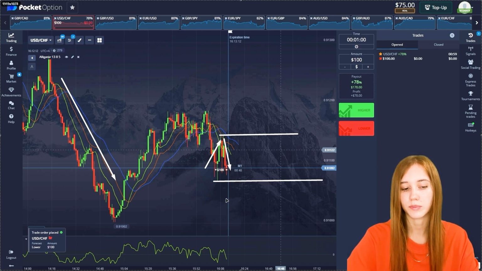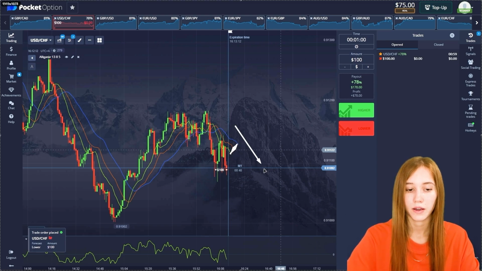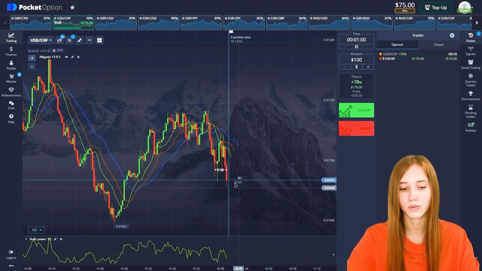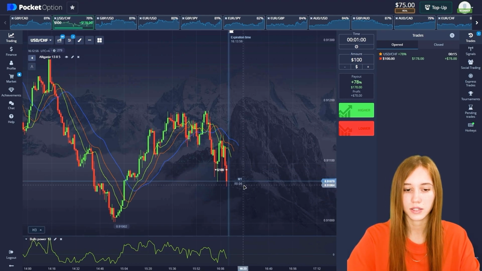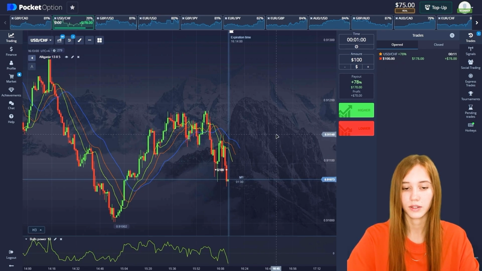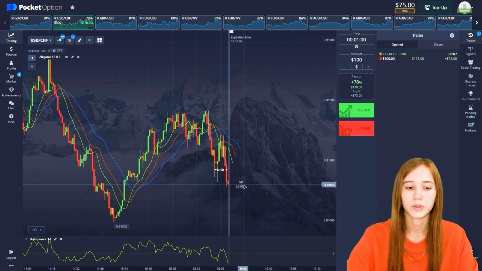We also see from the indicator that the blue line with a large gap prevails over the green one. That means that there's a downward trend. Also, bulls are weak. The maximum angle is down. That means that the market is falling. Let's observe the situation. The deal was opened down. Let's see what we see.